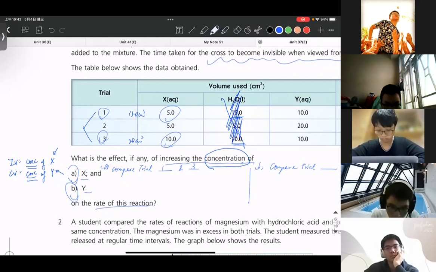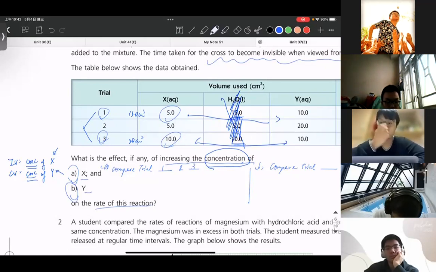The reason behind this is that you are going to make a dilution by mixing the two solutions at the very beginning, right? For the third case it is just a 2-time dilution, while for the first case, you just diluted by 5 cm cube of X only. So the total volume being 15.0 cm cube means that the concentration of Y has been changed. Can you get my point? It is because the total volume of the solution has been changed. So it's not a fair test. In short, it is not a fair test.